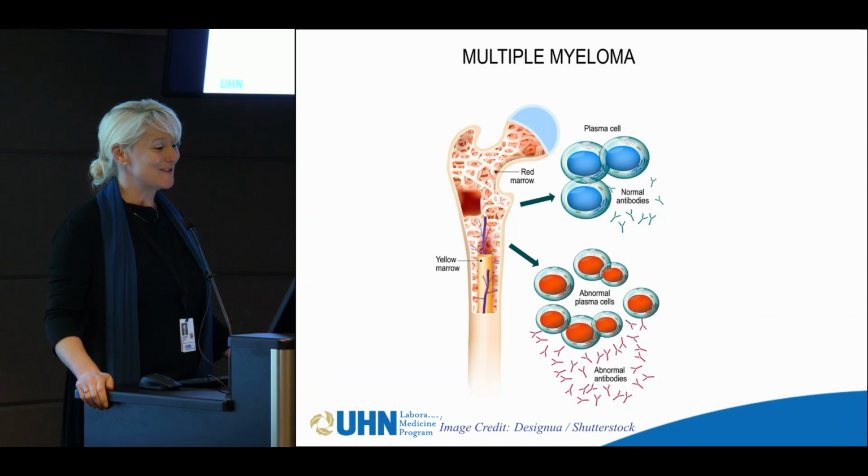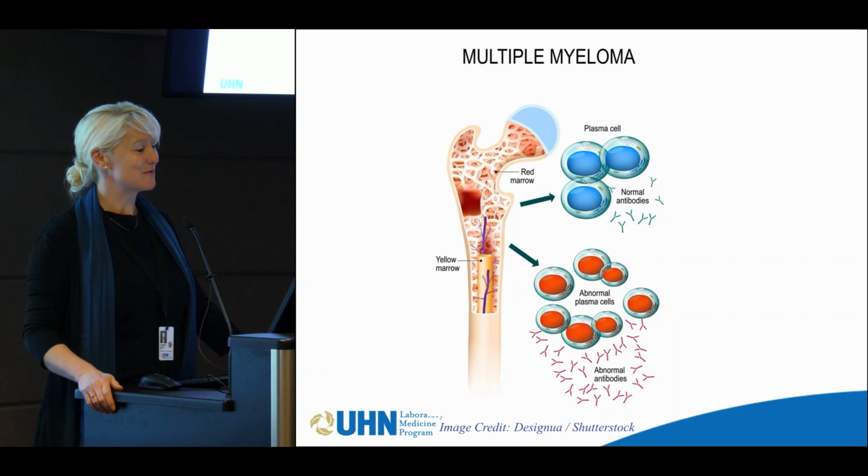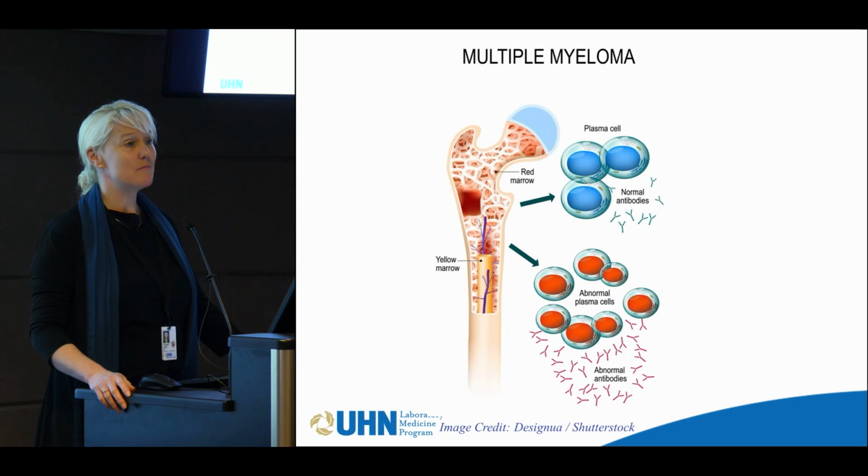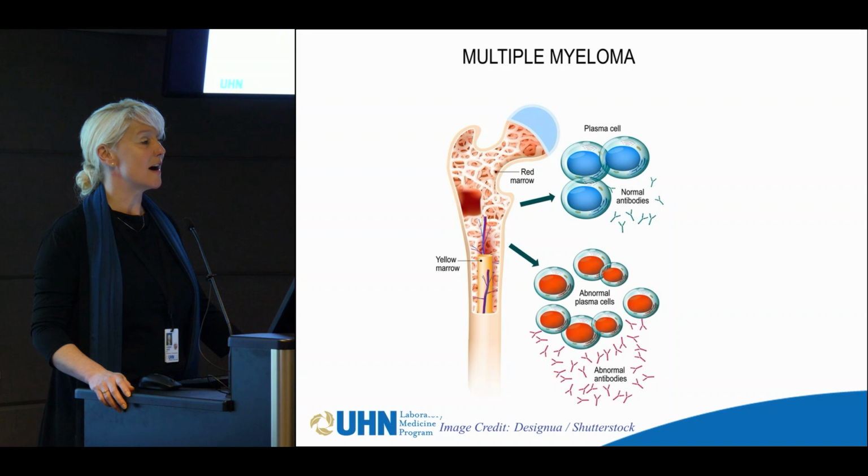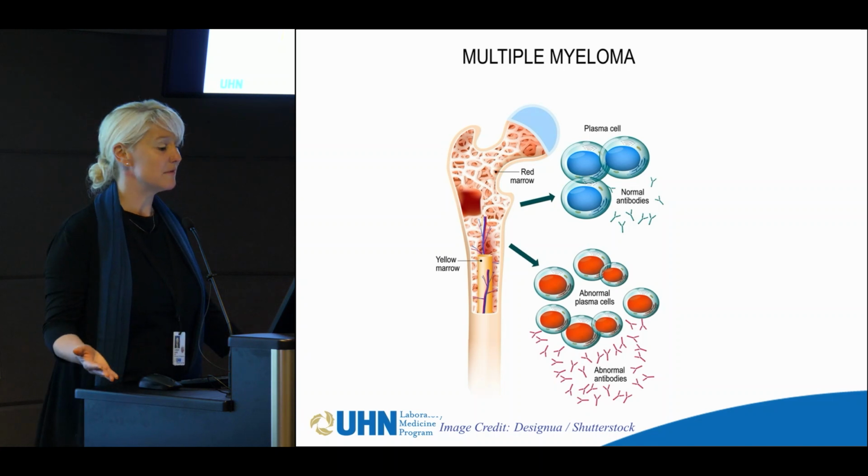So now to talk about the exciting project I've been working on. Just a quick review of multiple myeloma. It is a cancer within the bone marrow, of plasma cells in particular. Normal, healthy plasma cells are responsible for producing many different isotypes of antibodies needed to fight many different infections. However, in multiple myeloma, there's a clonal, uncontrollable growth of the plasma cells, and thus they produce one type of antibody.